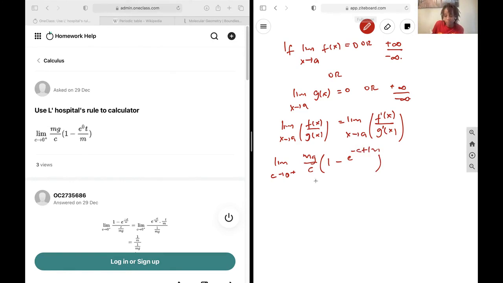We're going to rewrite this in a different form so it's easier to work with. As c approaches zero, it equals one minus e to the negative ct over m, all over c over mg.